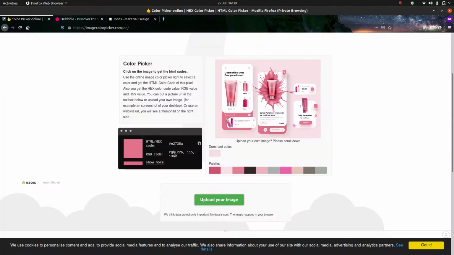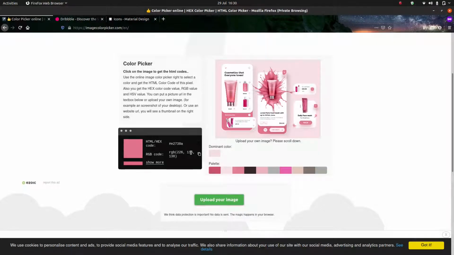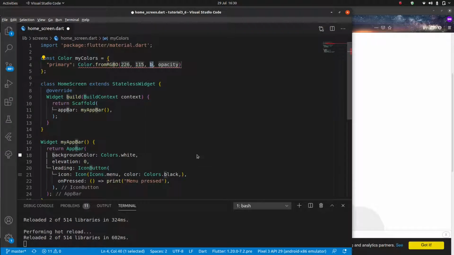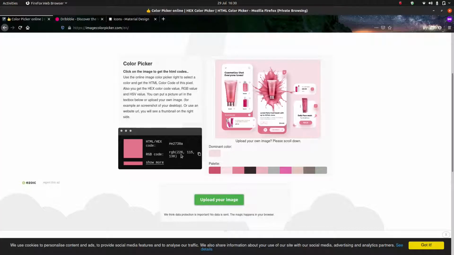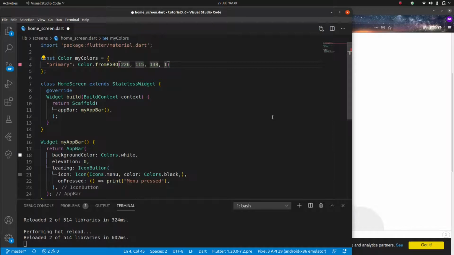And now I'm just going to take the code from here. So 226 for the R, the G is 115, the blue is 138, and the last one, they don't give it to us here. The O in RGBO is opacity, and an opacity of 1 means fully visible, opacity of 0 means fully transparent, we can't see it. So in this case I want to use 1, and I'm going to put a comma at the end.